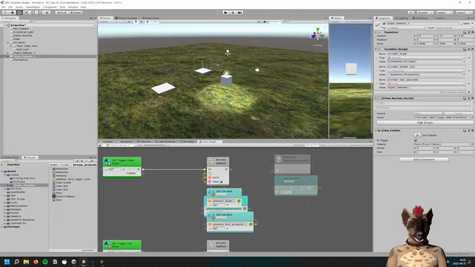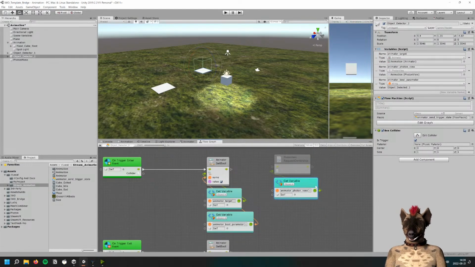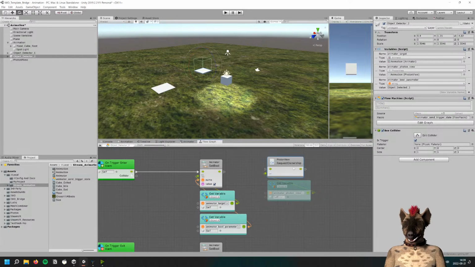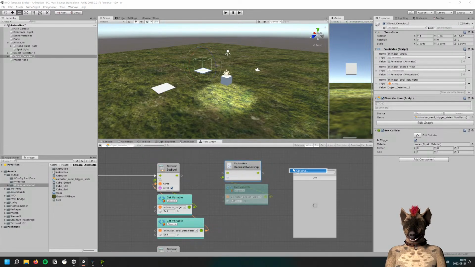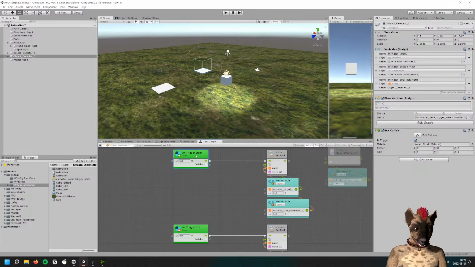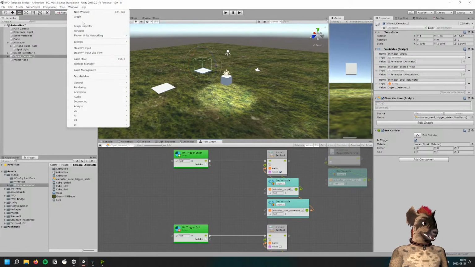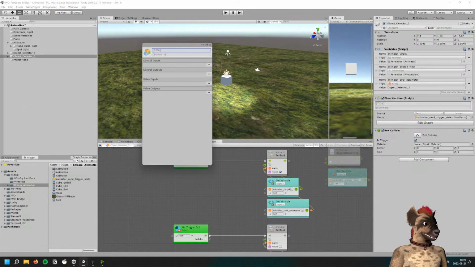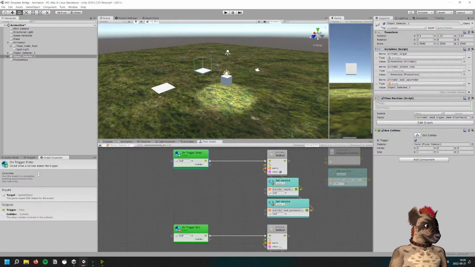Okay. Now there is something I'm not 100% sure about. I don't know how much time it takes to request ownership, so I like to add some delays. If you add some delays, any green nodes need to be changed. First of all, window, graph inspector. I love to put it here.